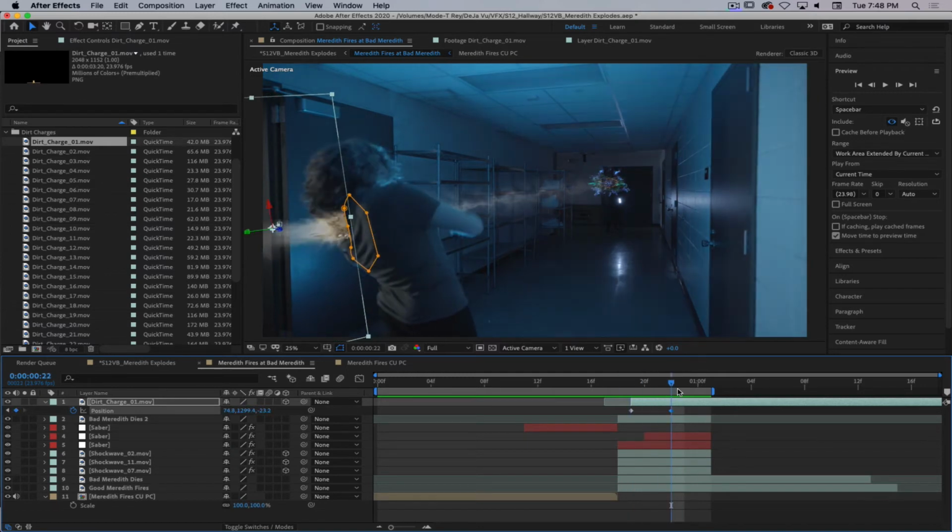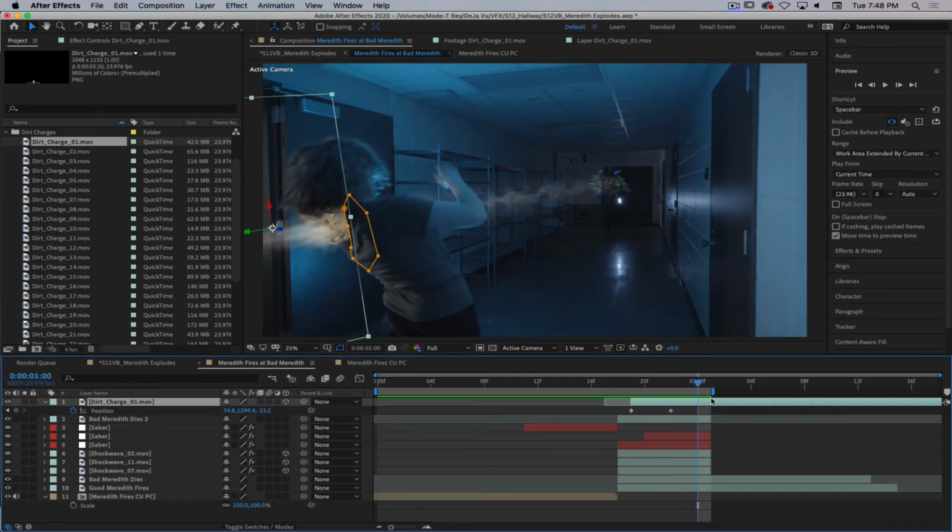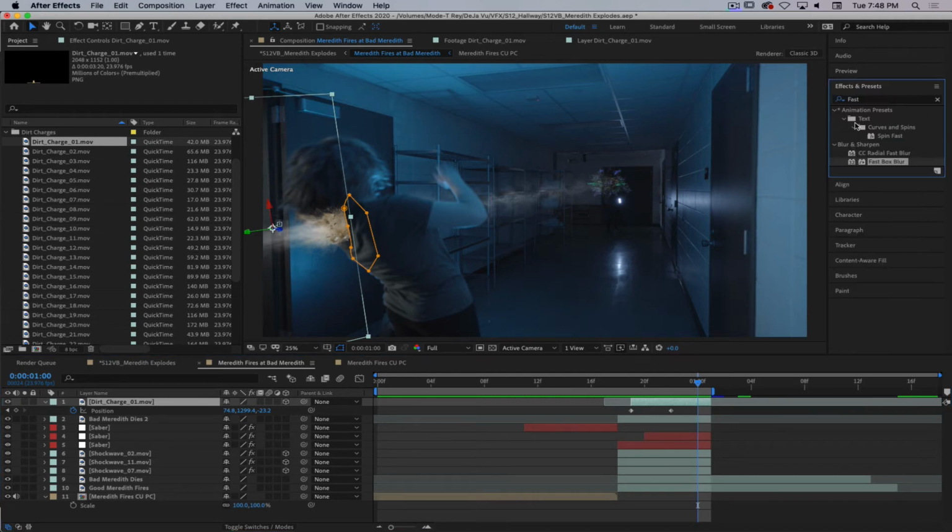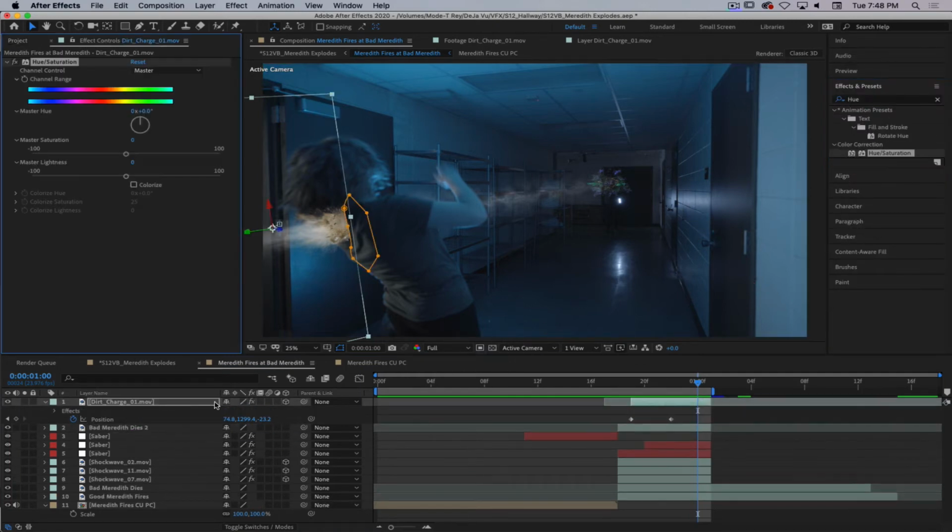because this is so fast, remember we're looking at this frame by frame. Because this is so quick, sometimes you just don't have to worry too much because it only happens in 7 whole frames. So let's see what this looks like if we make that a crazy blood effect instead. So if we go over here to effects and presets and go hue saturation, let's change this dirt charge into something other than dirt. Let's make it just really deep red blood and guts instead.